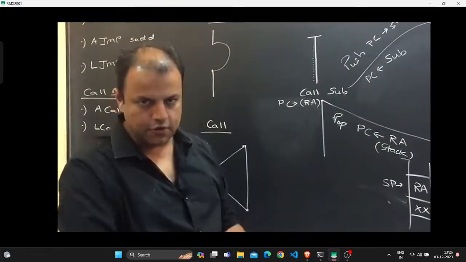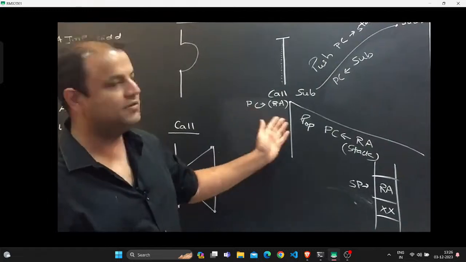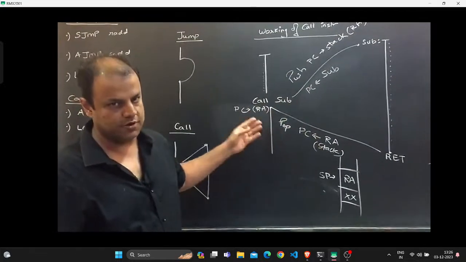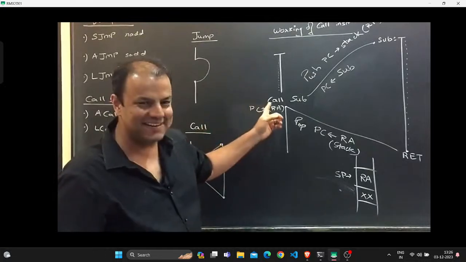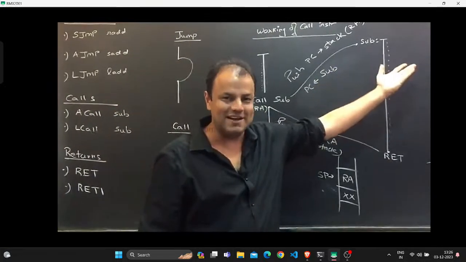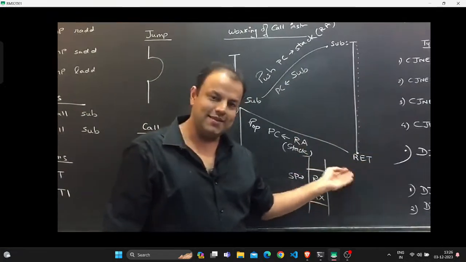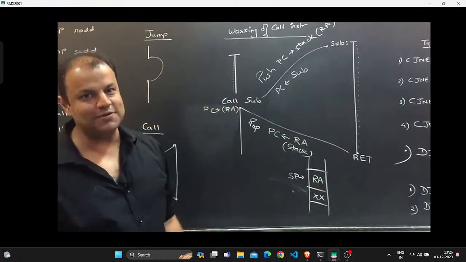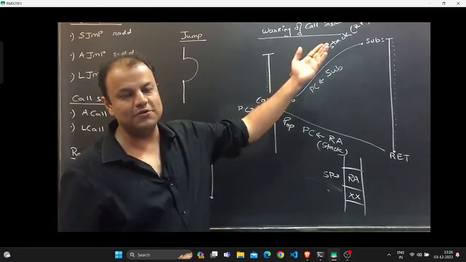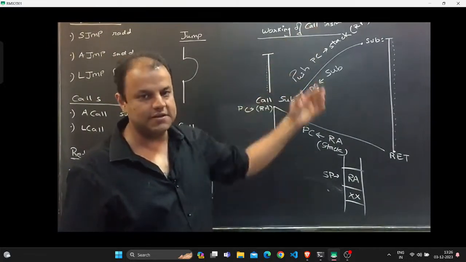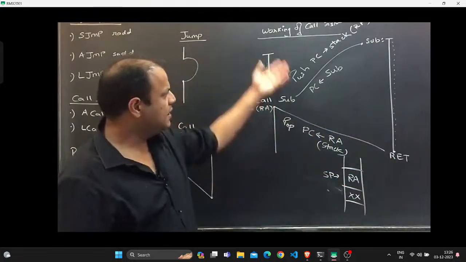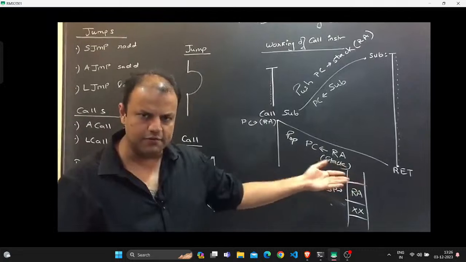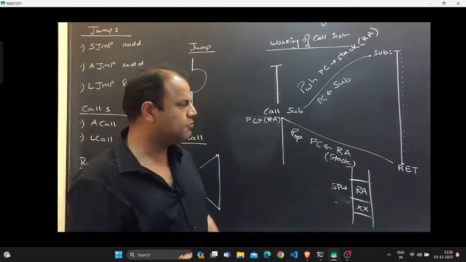If you learn the theory of 8051, you know this is also the way interrupts work. You know there is something called interrupts. Please tell me you know that. Now when there is an interrupt, the program goes to a subroutine, that is the ISR, executes it, and then comes back to the next instruction. How does it manage to come back? Again the same thing. While going to the ISR, it will push the return address in the stack. While coming back, it will pop. So a RET and a RETI practically do the same thing. A RET will also pop the return address, a RETI will also pop the return address.